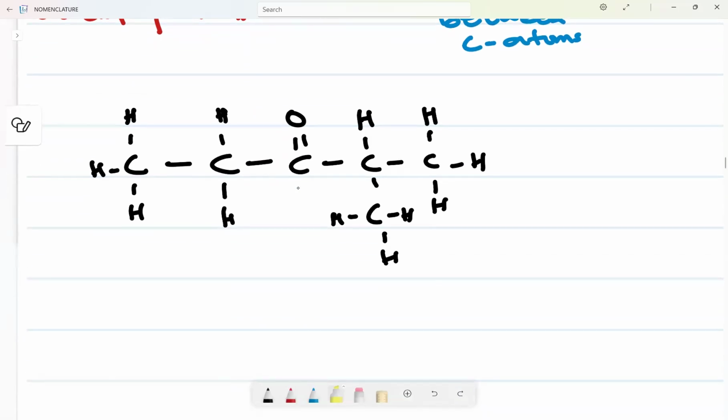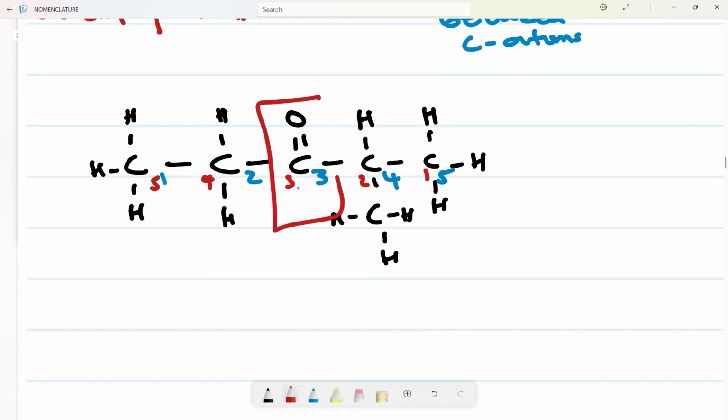I want to prioritize the one that gives me the what? What's this? The double bond O, okay, which is a functional group. So I'll start counting from here. But what if I start counting from here? It is 1, 2, 3, 4, 5. Can you see now what I'm prioritizing? It is the same, whether I count from this side or this side. But the question is, which one should I take?